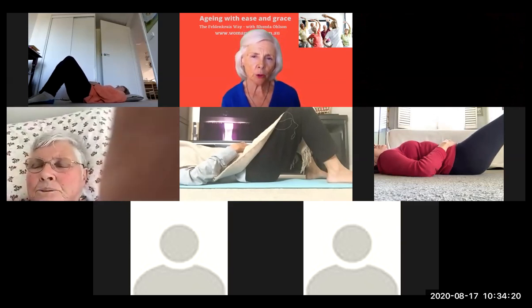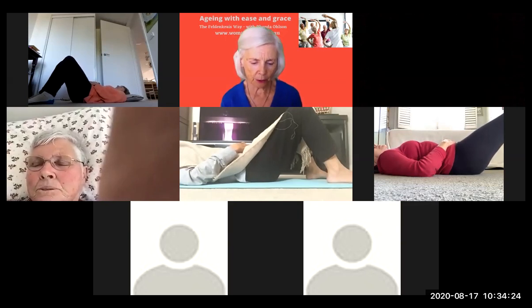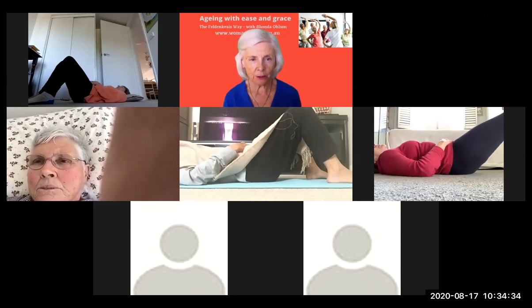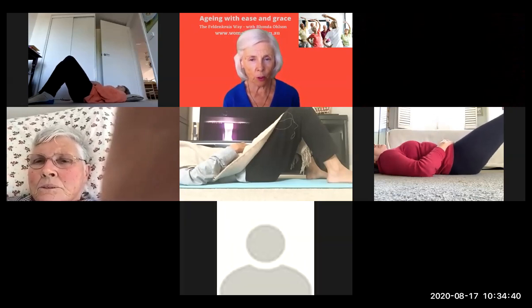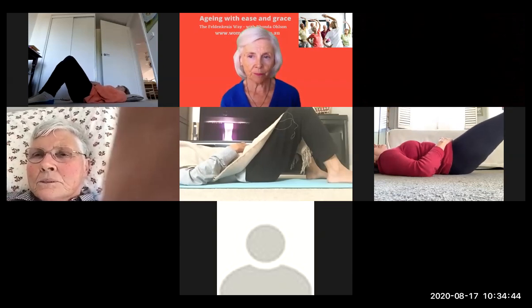And just do a little movement of pressing your feet into the floor. And notice as you press your feet into the floor, how that is a way of moving your pelvis. So as you press your feet into the floor, it's like the water tipping towards your waist. You press your feet into the floor and the waist presses more into the floor. And then as you let the pressure go in your feet, the waist leaves the floor. Just feel that.